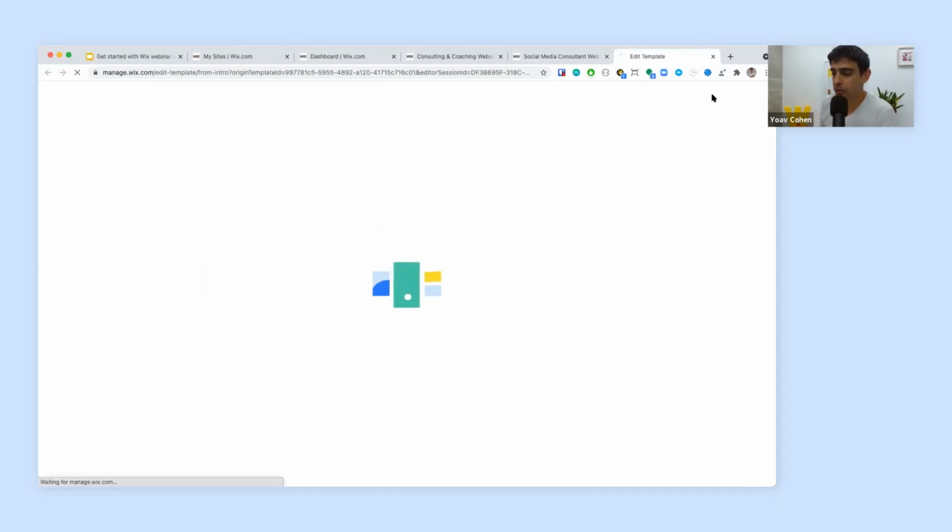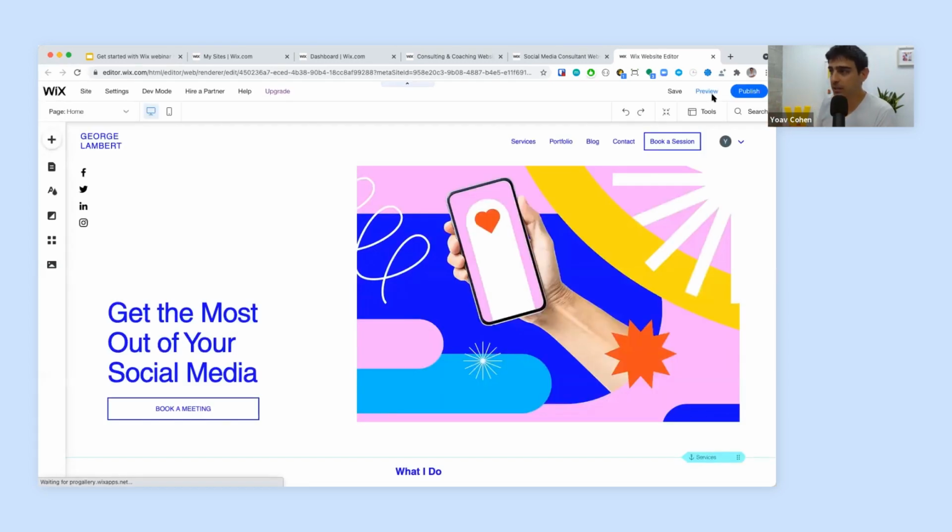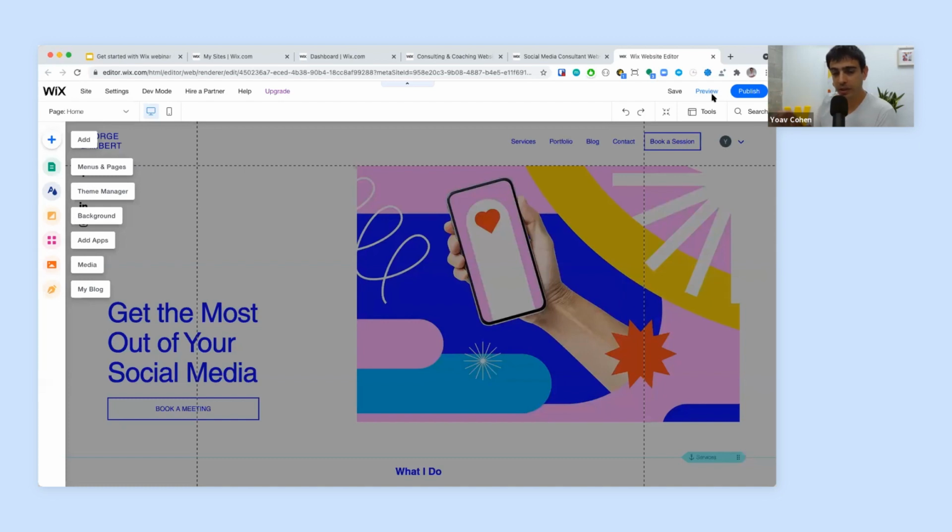And while our editor loads, I'll mention that on this side, we're going to get the bookings app and the blog app installed in this template. That's because these have been catered by Wix, and added to this template for this type of business. It makes sense if I'm a consultant that I may want to take bookings to talk to potential clients. But this doesn't mean that this is the only thing that we can use. Within every template, within Wix, within every website, we can mix and match various apps and various functionalities to suit exactly what we need for ourselves.